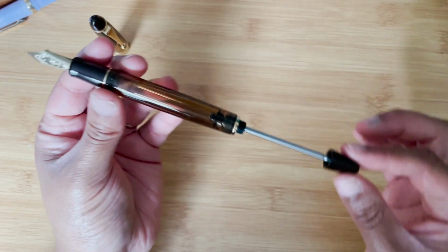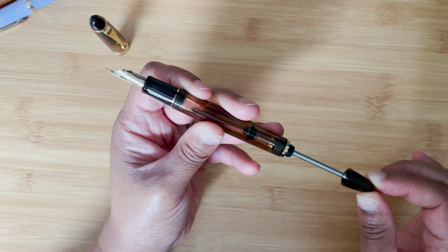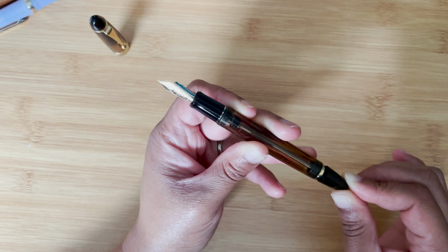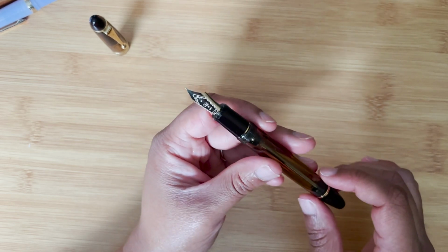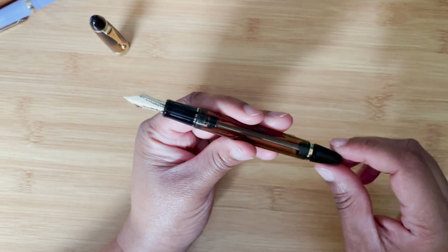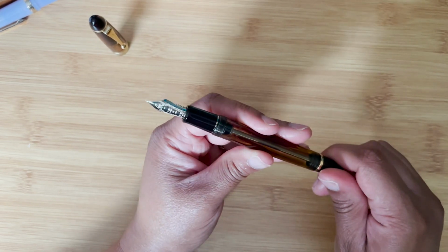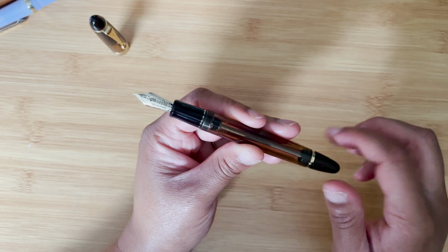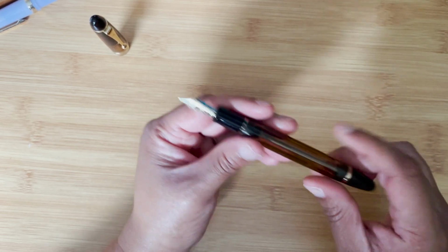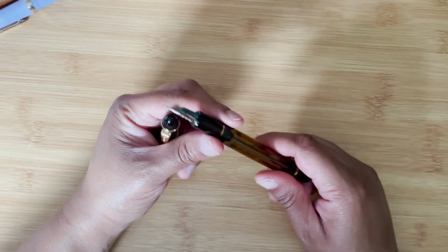So again, it's a vacuum filler, so you pull this out and push it in as you submerge, and you'll hear that little sound, and then the ink will suck up into the barrel, and then you just screw it back. While you are writing, you might want to unscrew it so that the ink can flow into the chamber. And then before you're done writing for the day, you want to close it off.